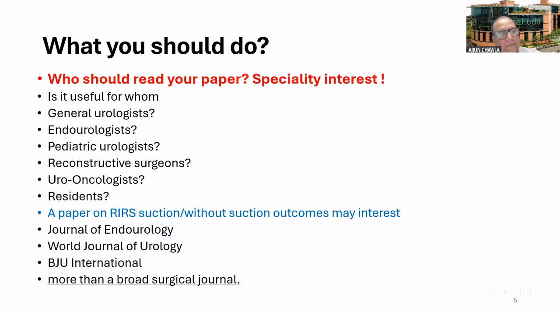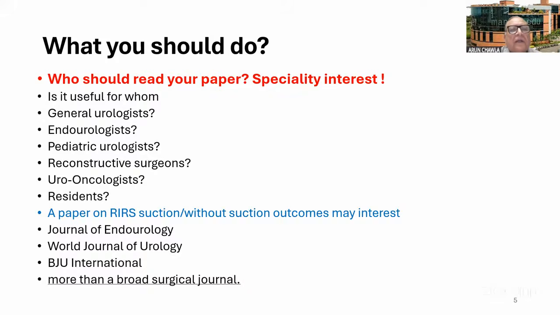We all know that if you finish your clinical work, you are interested in knowing who should be reading your paper. Is your work devoted to a particular specialty? Say it's a study on urethral strictures. To whom will it be of interest? It will be of interest to the reconstructive surgeons. A study on a long-term follow-up of children with posterior urethral valves, VUR, will be of interest to a different section of urologists. A study on stones and all that will be of interest to endourologists, or it is a study which is meant for general urologists.